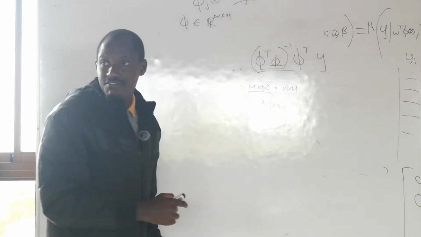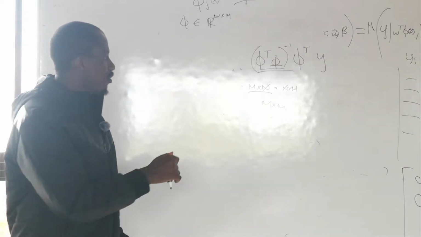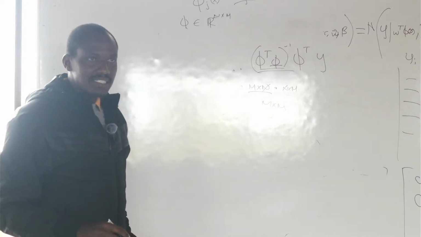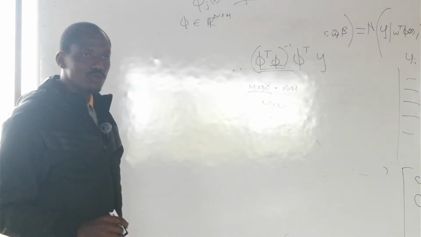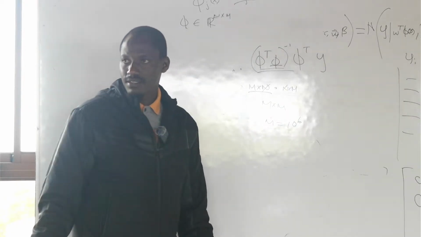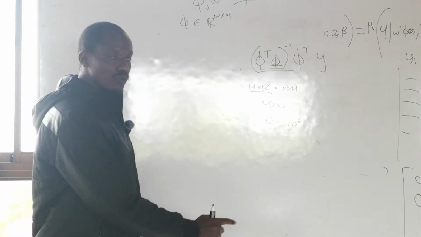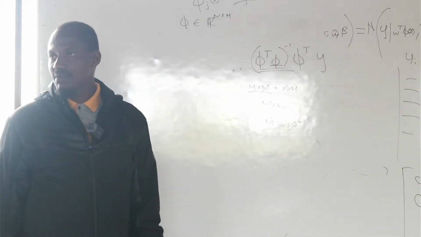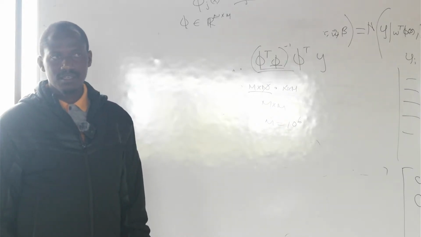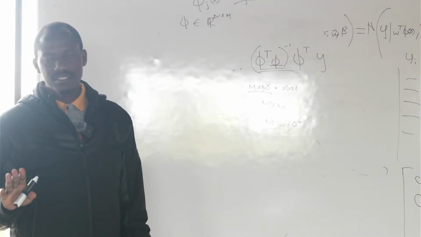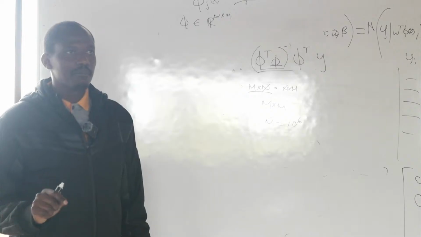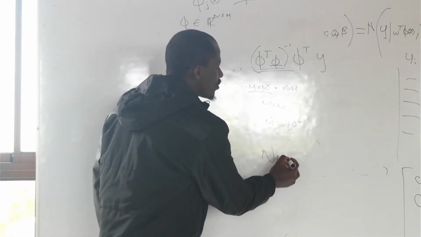So when you're performing this inverse, you're performing the inverse of an m by m matrix. Now imagine your data set is so large that m is 10 to the 6. You're going to be attempting to perform the inverse of a million by million matrix. You run into a lot of problems, not limited to just the number of computations that you need, but also what is known as numerical instability.